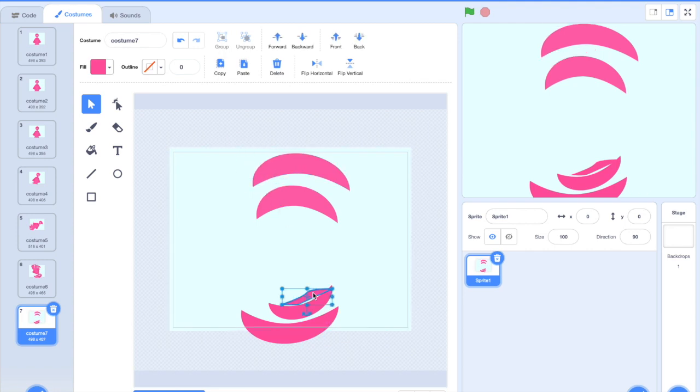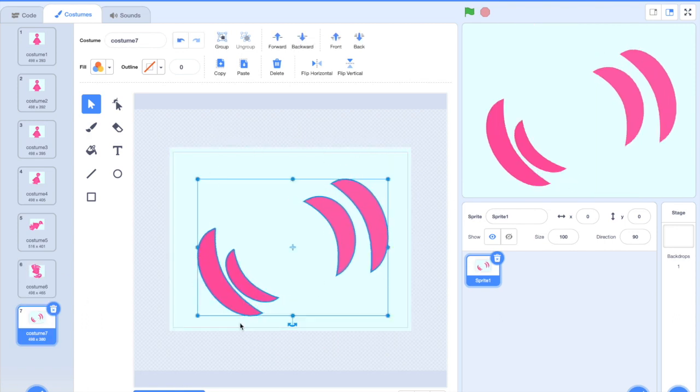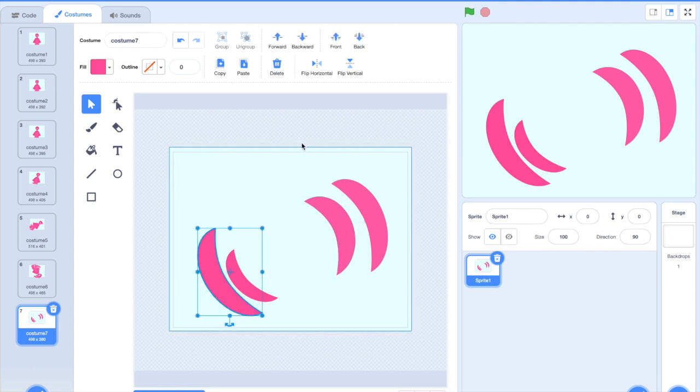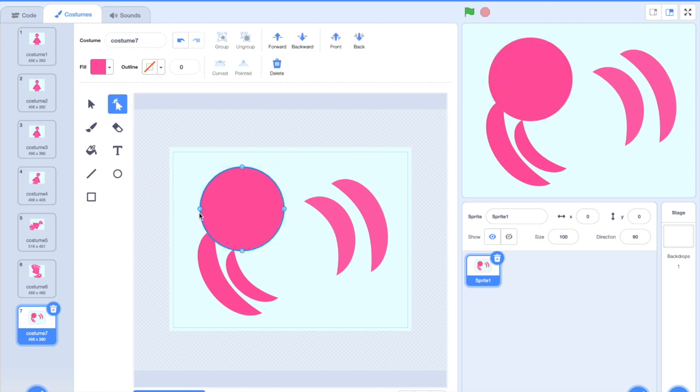Alright, now let's rotate these again, because remember, this is rotating, so even though we deleted the body, it's still all supposed to be rotating. Okay, so we have something like this. I should probably clean up these crescents, as in turn them back into normal crescents because I've extended them. Excuse me.